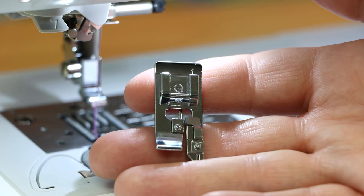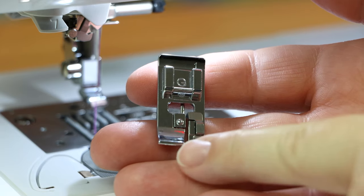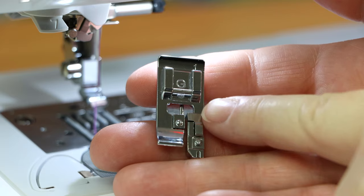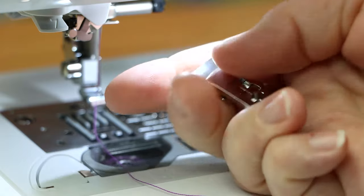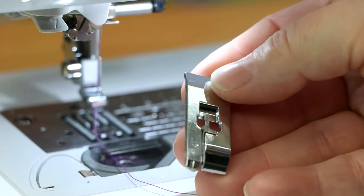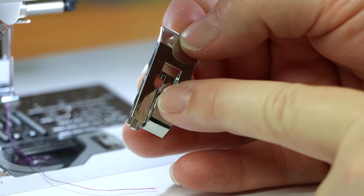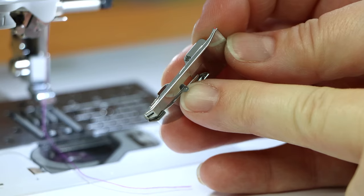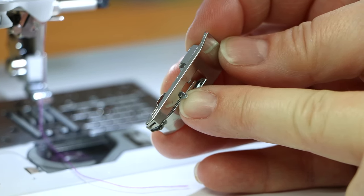If you look at the G foot, along the length of the foot, there's kind of a right side and a left side to this foot. Along the right side of the foot, there's a flange that comes around that will balance your fabric or brace your fabric. Let me turn that foot over for a second and let's look at the back of it. There's actually a tiny little piece of metal on that flange that hangs down beneath the foot where you can brace your fabric right up against the edge of that flange.